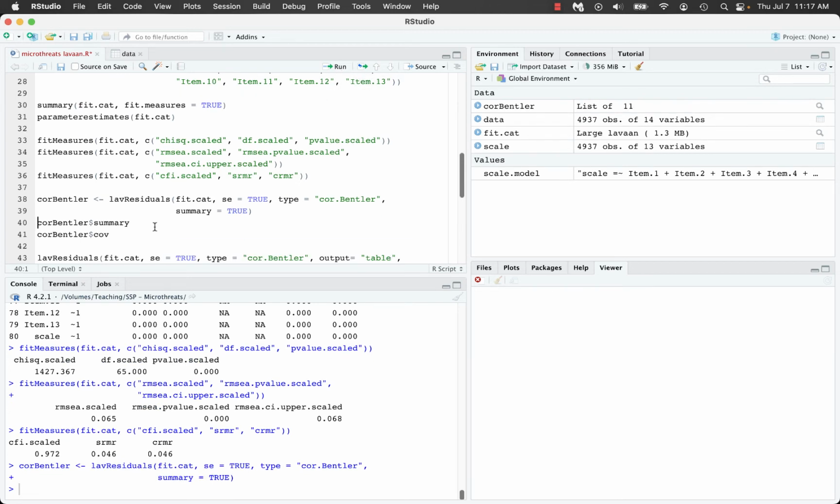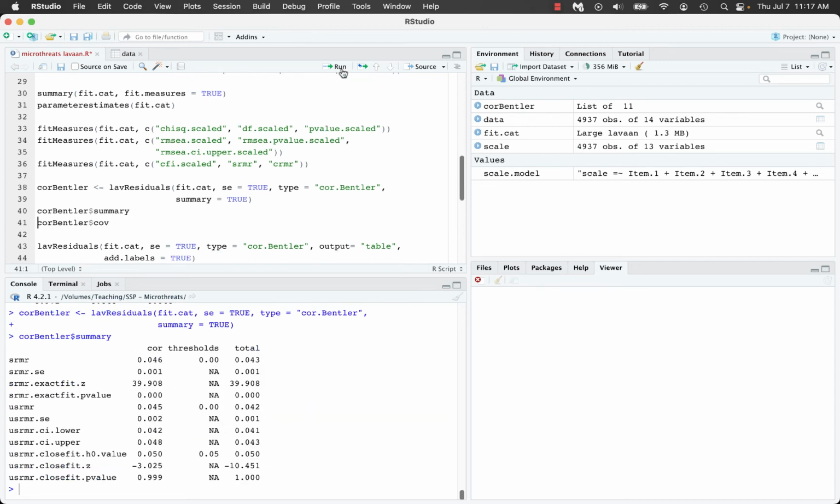Once we have an object, it's got components to it, and we can look at the detail in the output from it once we know what the sections are called by using a $ sign. So this actually links us to the summary section of our Bentler analysis.